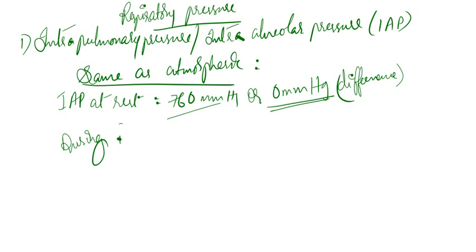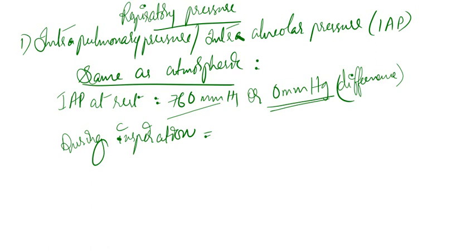Now during inspiration, listen carefully, very very important. During inspiration, you are letting the air enter your lungs forcefully by the action of muscles, that is the diaphragm and external intercostal muscles. So during inspiration, is there an increase or decrease of pressure? There will be a decrease of pressure, not an increase.